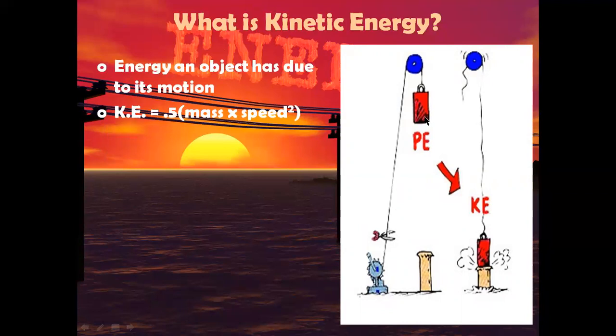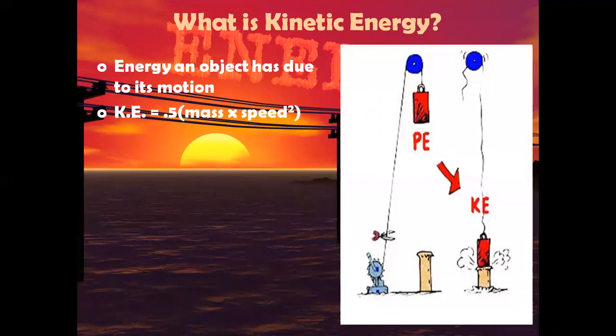Here it is stable, and it contains potential energy. But when it starts to move downward, its potential energy starts to convert into kinetic energy. Almost all the potential energy will be converted into kinetic energy when it strikes the ground. So the moving object, as it moves downwards, gains speed due to the increasing kinetic energy.